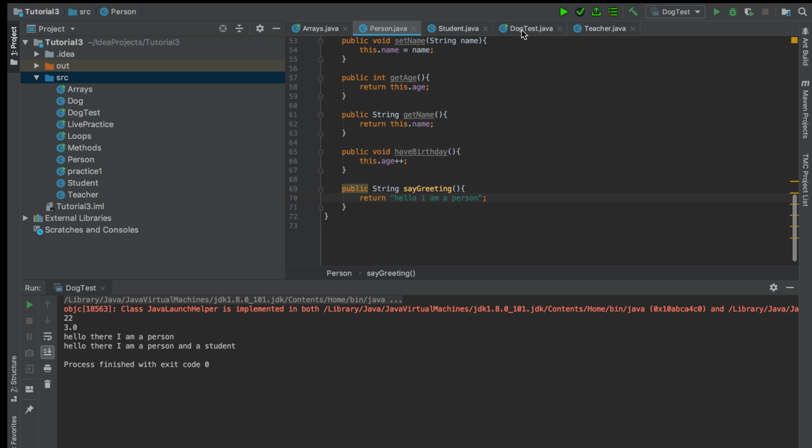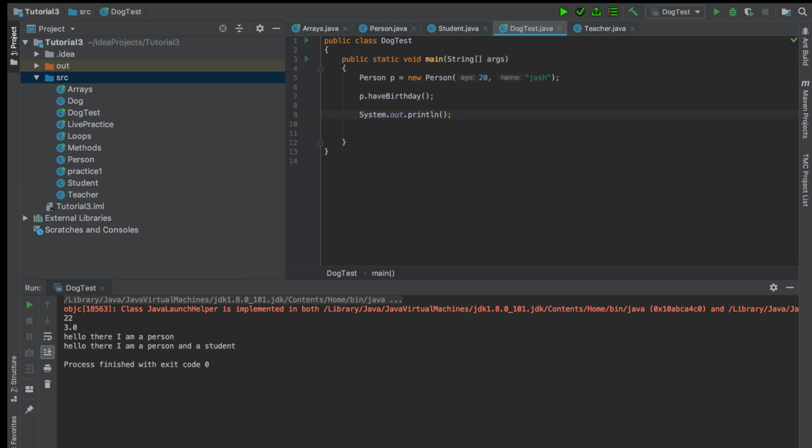So we can do p.haveBirthday, and now we can check how old our person is. And then we can also do the greeting. I'm just doing this to show you how the Person class runs, and it runs like normal, like any other class. This is kind of a review of the last tutorial.